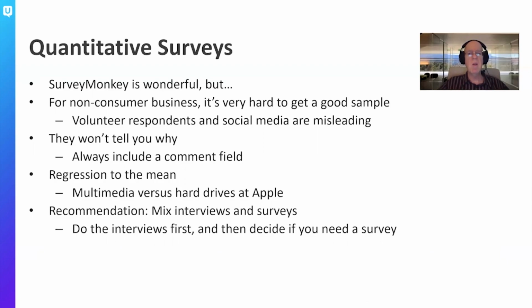But even there, you're not going to get the full richness that you need for decision making. Surveys also give you a big problem around regression to the mean. So you do want to do surveys, but you want to understand exactly what decisions you're trying to make. And you will do best if you do interviews first to understand the different ranges of things that people might want. And then you use the survey just to quantify those segments of the market.